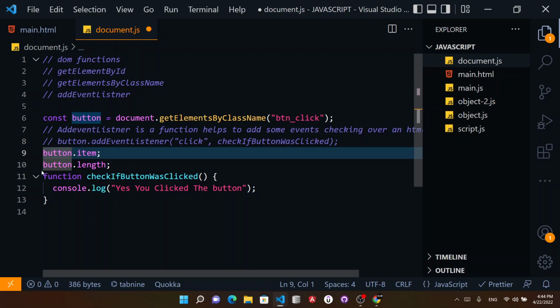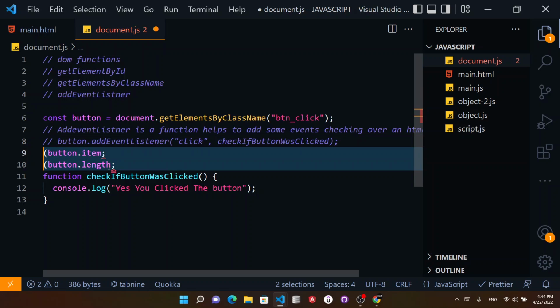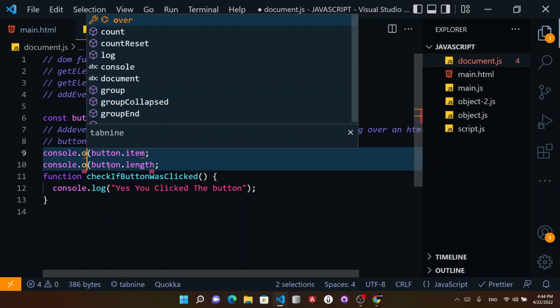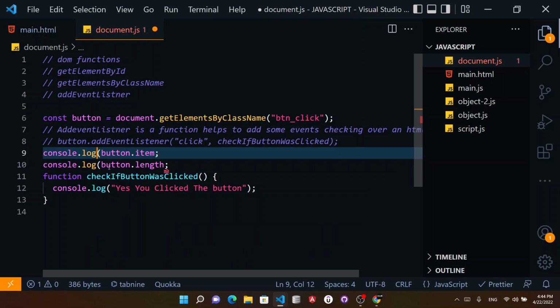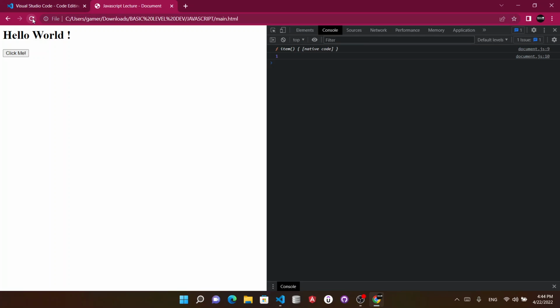And to perform this, let's do one thing: console.log. And now let's check what happens. You see, on items, it's a native code.